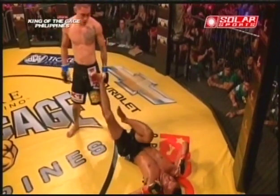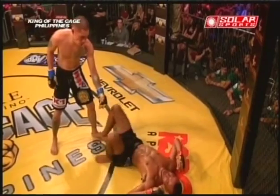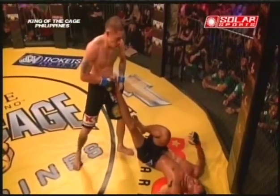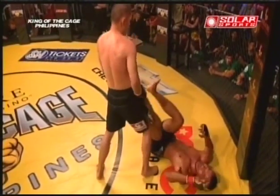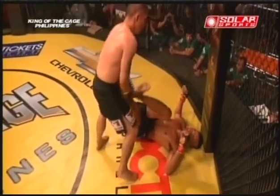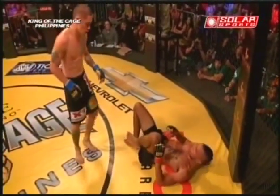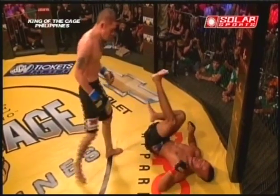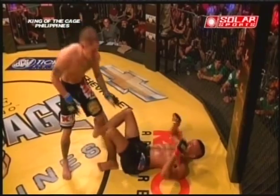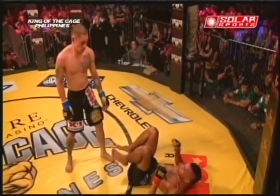One thing you can say for Bunag, he throws every punch with bad intentions, and I'm pretty sure that when he decides to close the distance here, he's going to swing for the fence. Bunag finds that opening, lands on the chin of Figueras. Figueras trying to slip him into a leg lock, taking a little bit of punishment right now on the bottom, both with kicks and some big punches. Oh, he's definitely going to feel that in the morning.